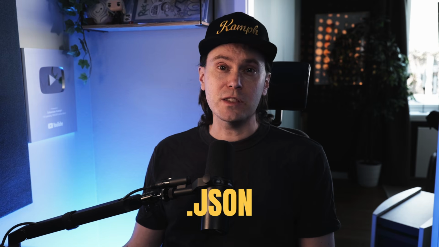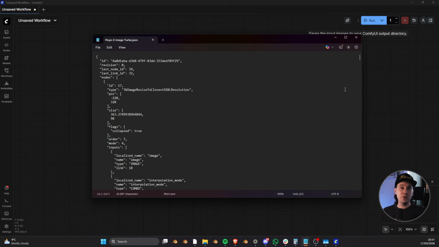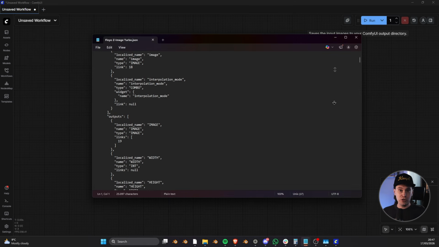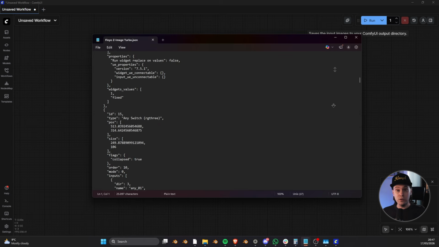Workflows are most commonly saved as JSON files. It's a standard text-based file format used across the software world to store structured data in a way that's both human-readable and machine-readable. If you open a workflow's JSON file in a text editor, you'll see the contents laid out in plain text, every node, every connection, every setting, every parameter value, all written out in a structured format of labels and values.